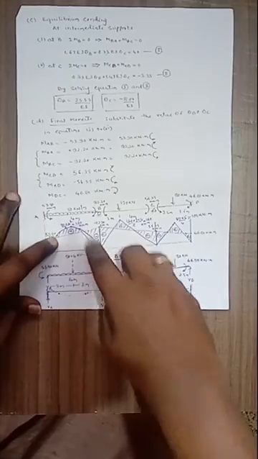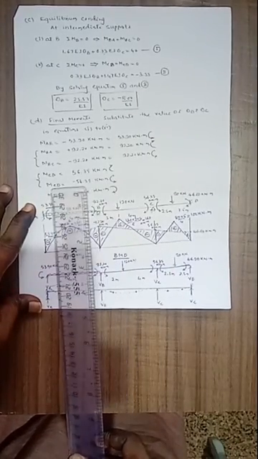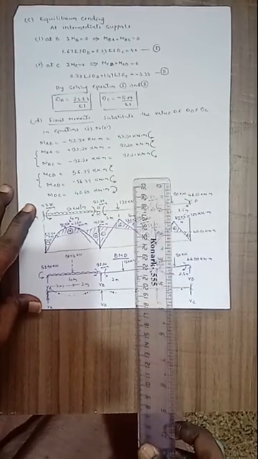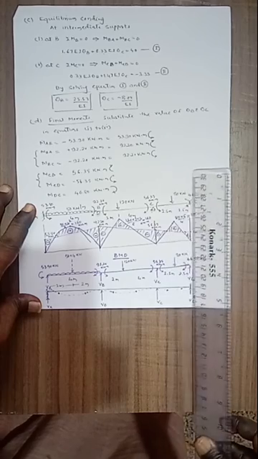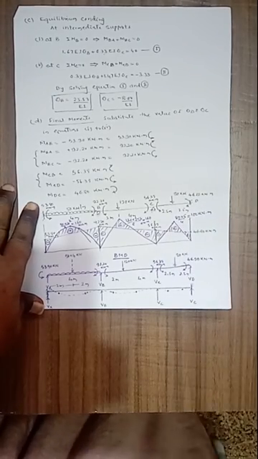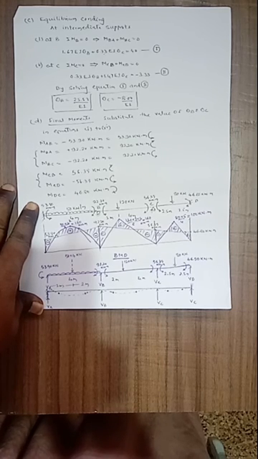Here the bending moment changes from negative to positive. Then these are the points of contraflexure. Below this, these are the points of contraflexure. I have shown with the dotted line for each and every span, that you have to calculate the position of the point of contraflexure. This completes this problem. You have to draw the elastic curve, bending moment diagram, shear force diagram in your examination. Okay, thank you. We will continue in the next video.